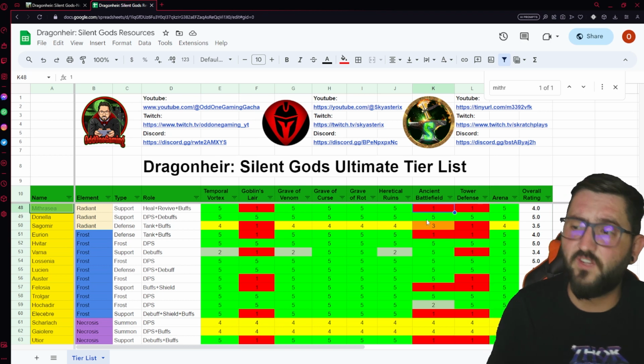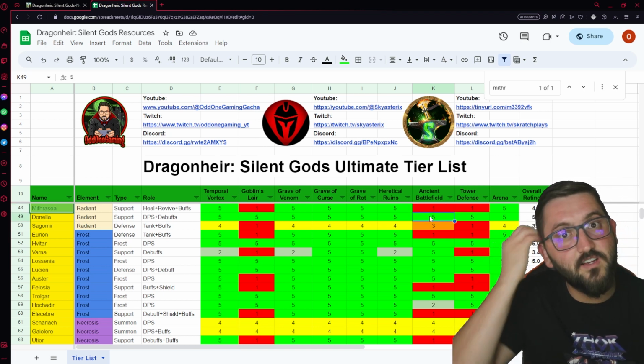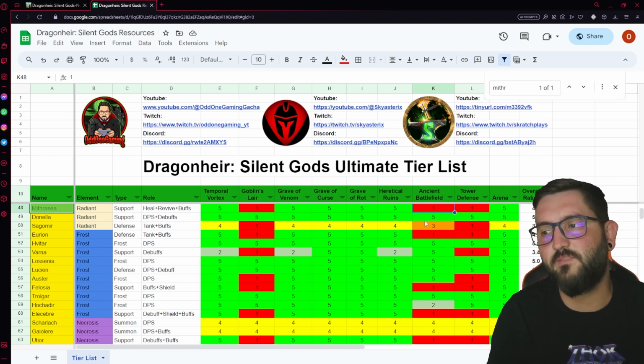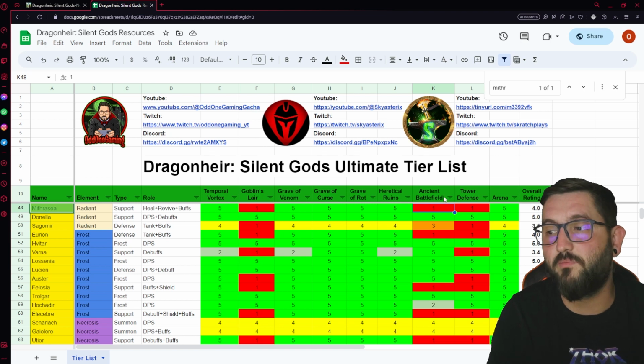But then in the Ancient Battlefield, you might think, oh, she's amazing because she brings lots of buffs. Well, that might not exactly be the case, because she brings buffs and heal, but those buffs are a problem as they will be stolen by the boss.